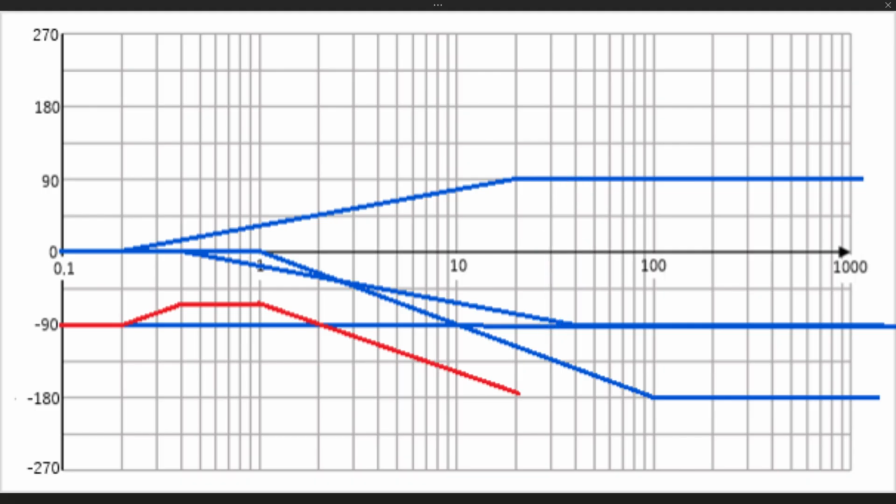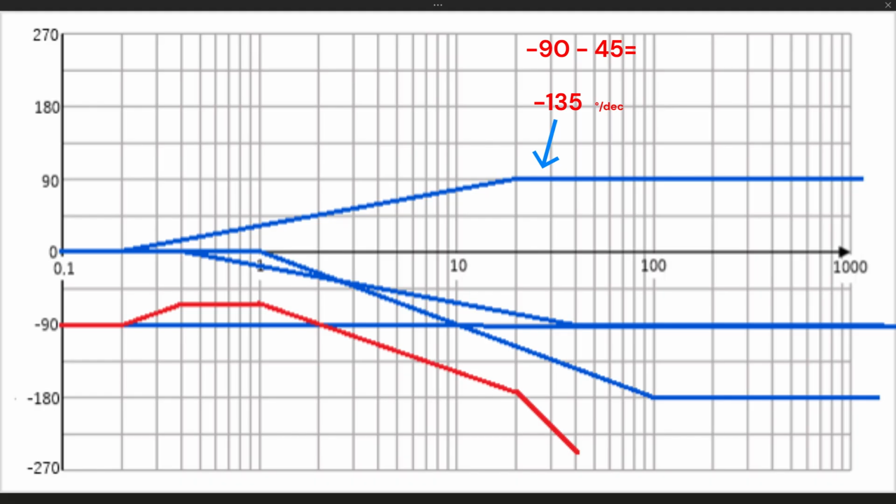By the time you reach 20, the effects of the zero fade out, right? It just continues a straight line. We could see over there. So you have to take that into account. So it starts to decrease another 45 degrees per decade. So you're going to draw a line a little more steep.